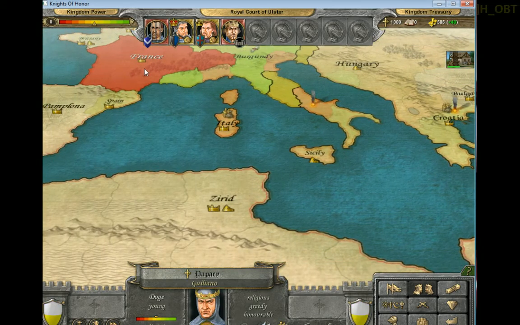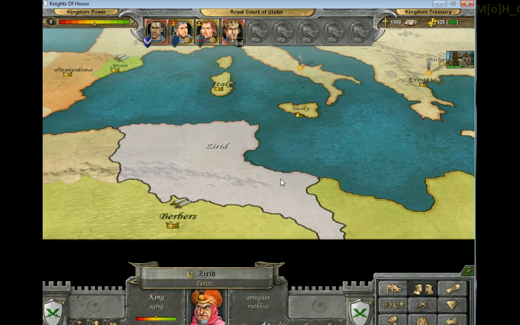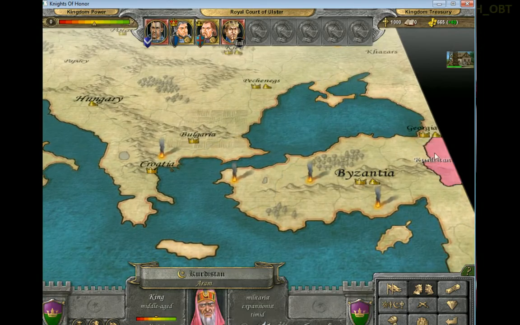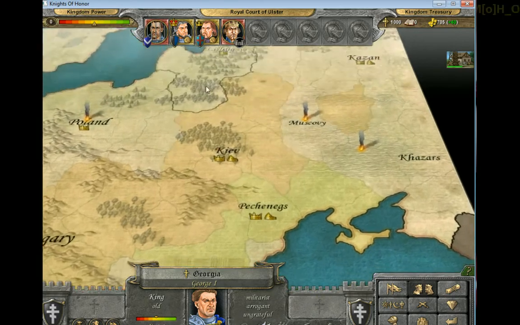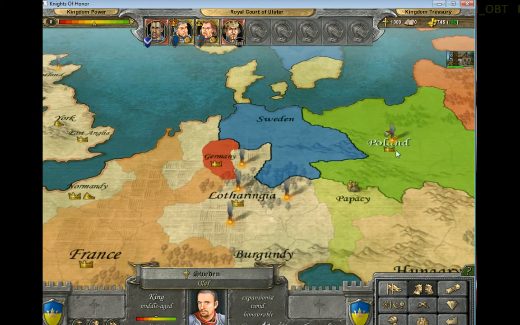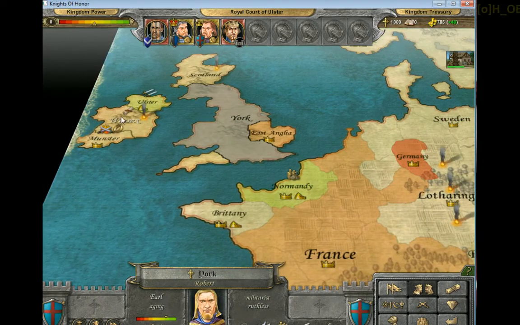Papacy, disliked by France. Zurid, improving relations with his nearby allies. Fatimids and Byzantinia, not too happy with each other. Kurdistan, Georgia, the list goes on. There's a lot going around constantly all over this map. Sweden and Poland are allied, and it is a strong alliance. Again, earlier we looked at York and Wessex, an uneasy alliance that might be broken earlier, or might be broken later.